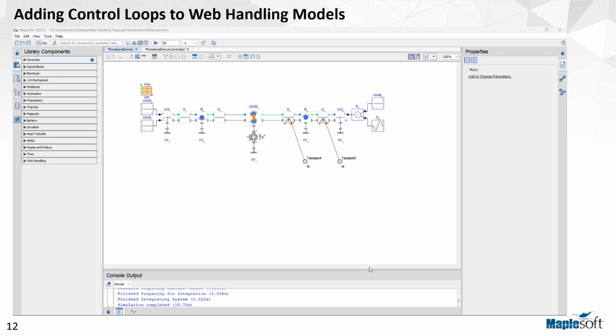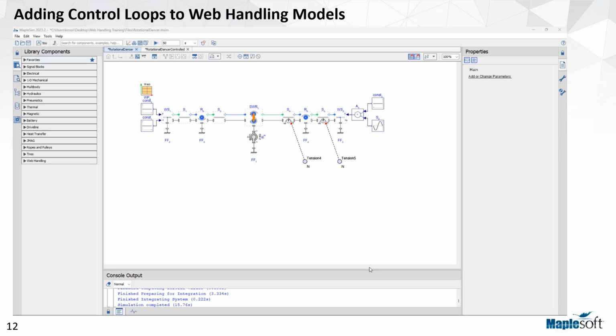Okay, so now we will look at adding a control loop into a web handling model. We have an SRAP dancer in the middle of this isolated web line. That's the SRAP roller you see in the center with a revolute joint attached to it. Downstream of it, we have a tension input disturbance in the form of a sine wave in conjunction with a constant tension as well. And then we will be plotting the tension of the spans downstream of the SRAP roller, as well as the tension of the span that is in between the two rollers that make up the SRAP.